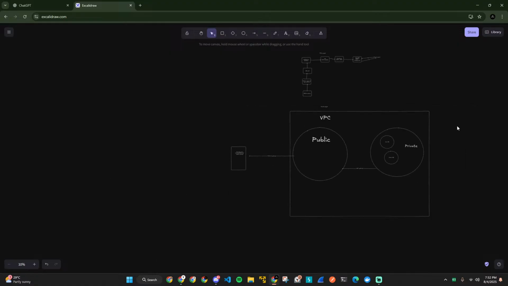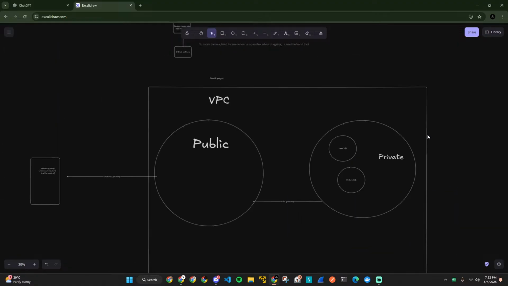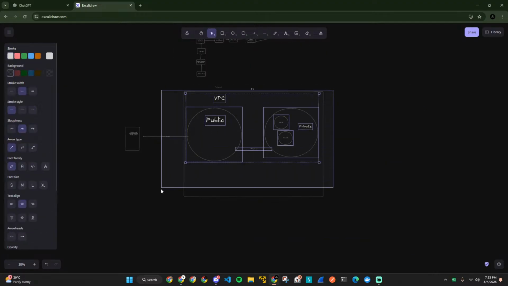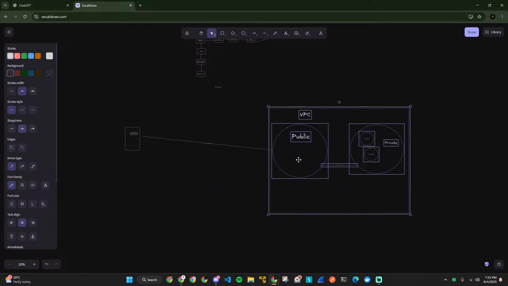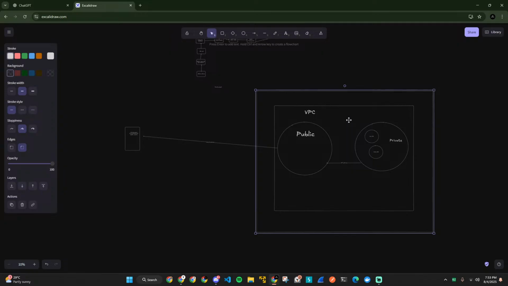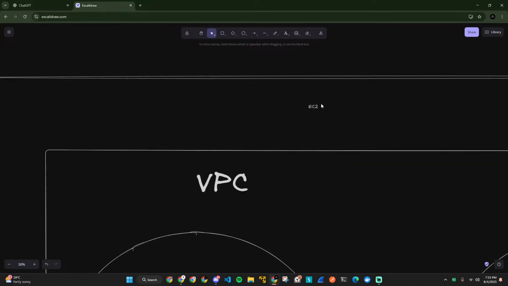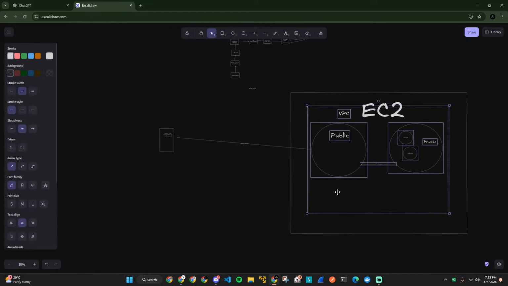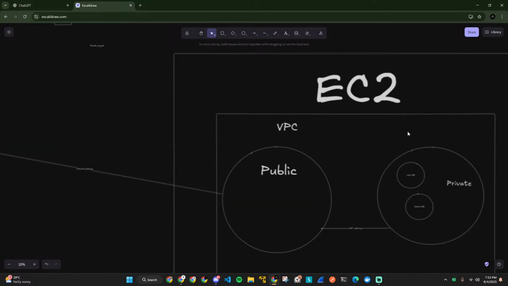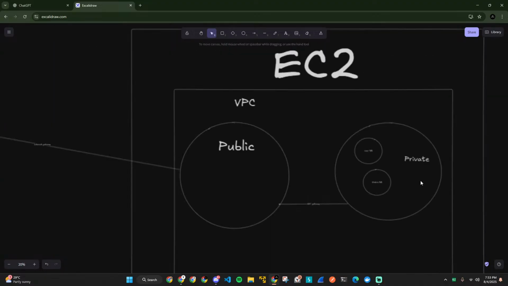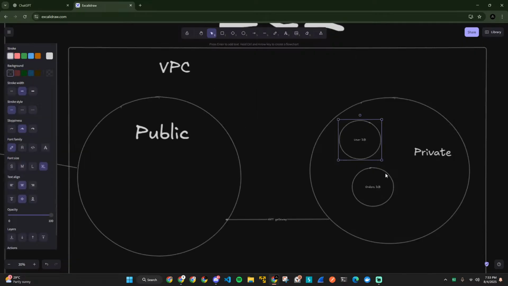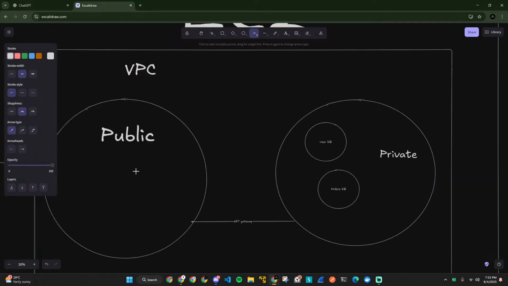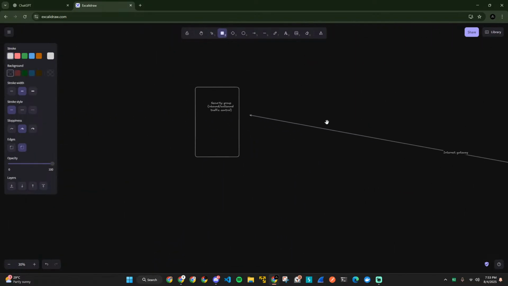So this whole thing could be wrapped around EC2. As in, we could make this the VPC, and then we have the EC2 around it. So let's say we'll make that here, and then we'll have an EC2 around that. So we'll make that ginormous. Boom. So once we do that, we have to do this a little lower. So we have the EC2, we have the VPC inside it, we have the public and private subnets over here, and then under network segmentation, we have the NAT gateway for the private subnet to access the public subnet, and then we have the internet gateway to access the security group.